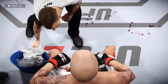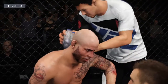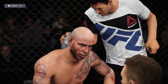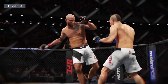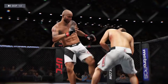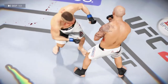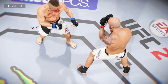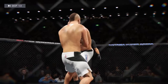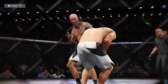Great round. Listen to me — breathe deep, breath in through that nose, out through that mouth. All right? Perfect round. I need you to go out there and do more of that. Here's a perfect kick to the body. Here's a nasty head kick that lands. Here we see an excellent kick connecting flush with perfect timing.